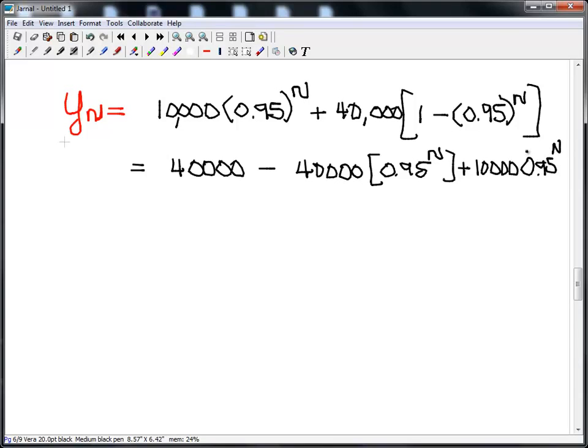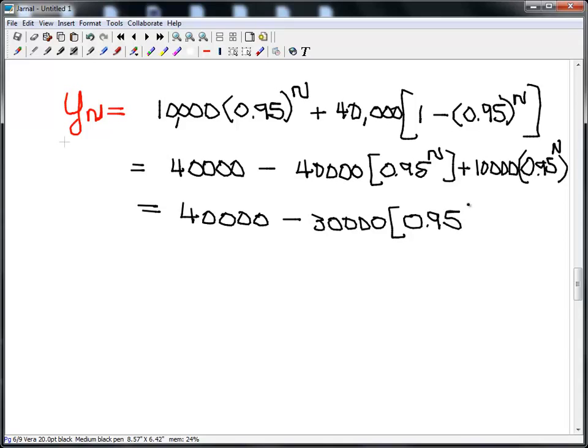So I'm getting cramped for space here. And so essentially what I'm saying is that we can simplify it a little bit more. We can go a little bit further with it, and that's 40,000 minus 30,000 times 0.95 to the power of n. Now, I don't see any further ways we can simplify that, so I'm going to call that my final answer. That's as simple as we can get the expression for the population of fleas on this carpet in year n.